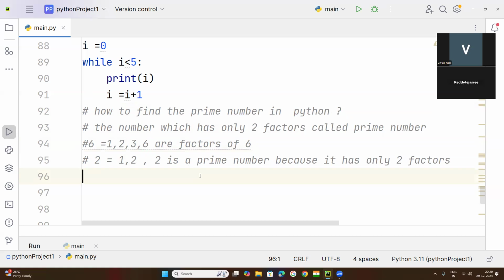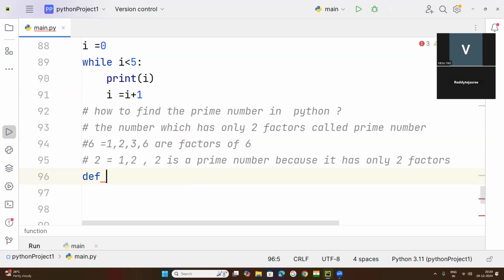First we will define a function. The def keyword will be used to define a function, and then the function name, which is to be kept suitable.